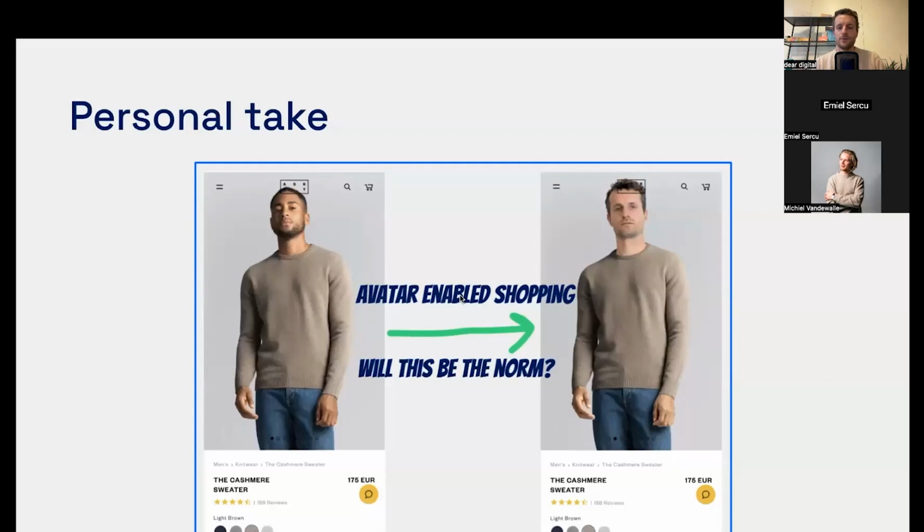So again, let's take another example. You have Shop Pay. You probably all know Shop Pay. You have, for example, Amazon Pay or PayPal. So what are these services actually? They make it easy for people to have a one-click checkout. So basically, it's a kind of a wallet, right?